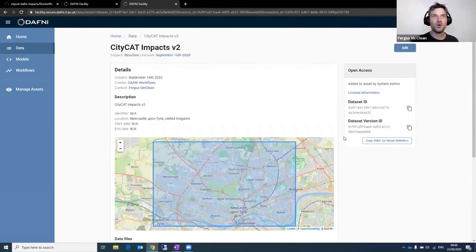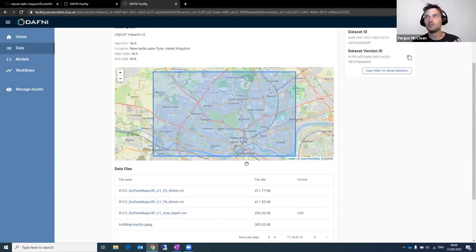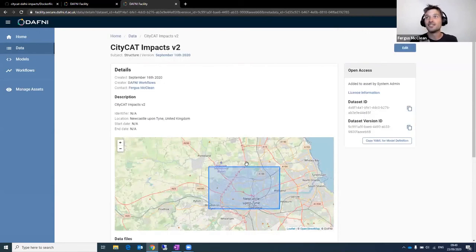So that was a very quick run through of what I've done so far. At the moment, it's got a very limited spatial coverage. You can see it's just covering Newcastle because I've only uploaded the data for Newcastle. And we've also got a very limited set of input parameters, just the rainfall and the size of the area that you want to model, when in reality there'll be a lot more input data, a lot more parameters, and much wider spatial coverage. So there's a lot more work to do there.